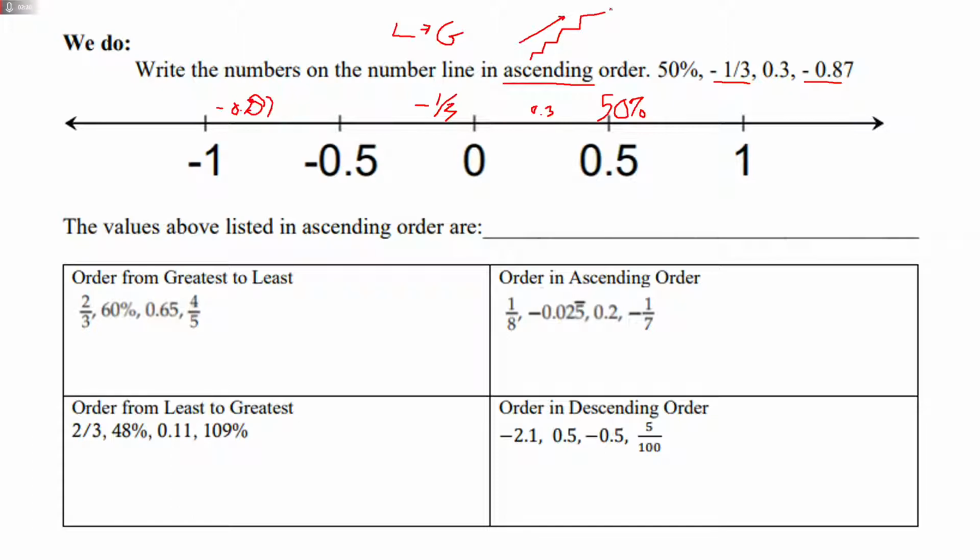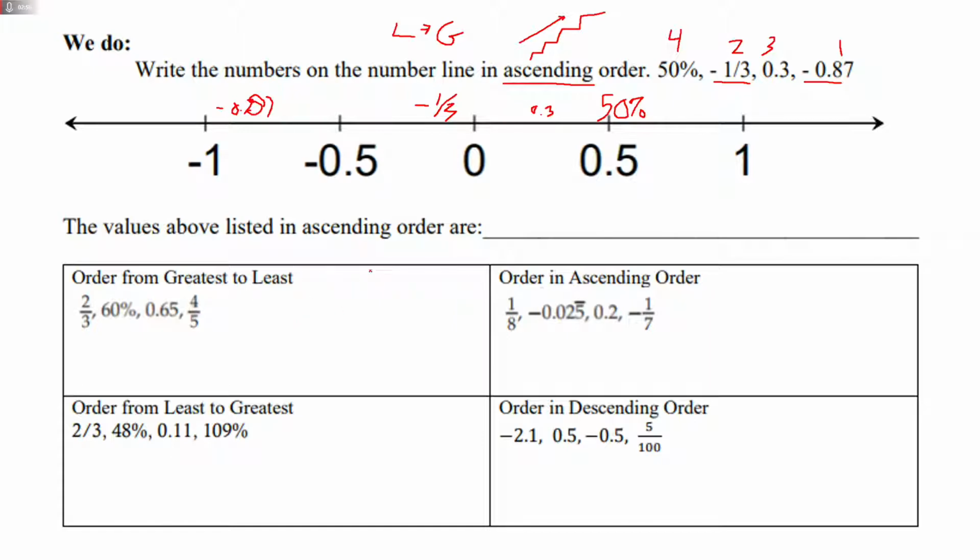So what I'm doing is I'm taking my numbers and I'm trying to put them on the number line to see how they interact with each other. Now that they're on the number line, I can clearly see that, okay, this is the first number, second number, third number, fourth number. So the values in ascending order, I'm not going to write them again. You guys can just look, or maybe I can write numbers down. So this was the first, and then this one, this was third, and lastly 50% was the biggest.